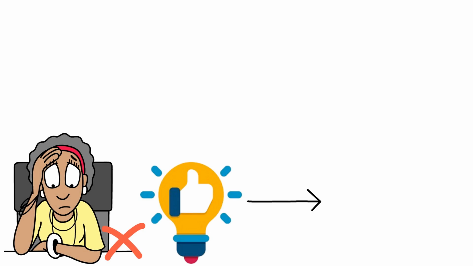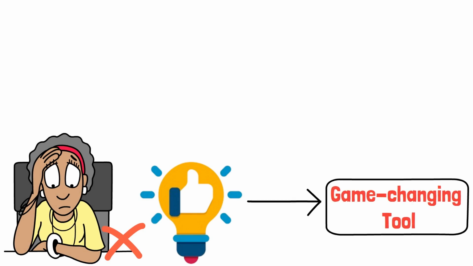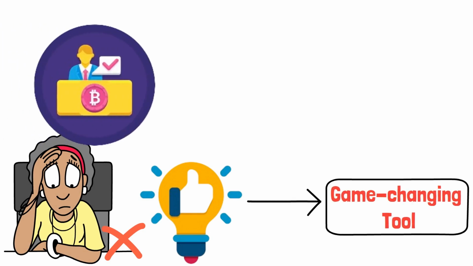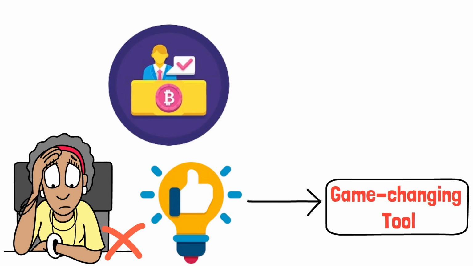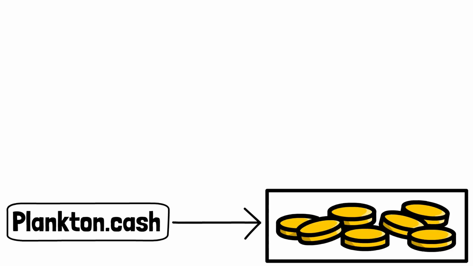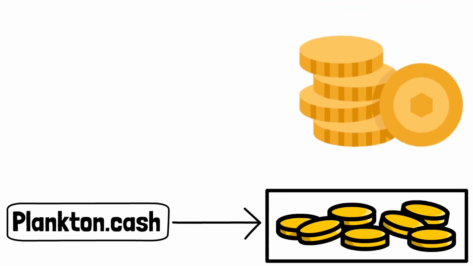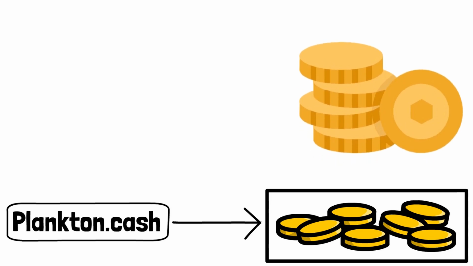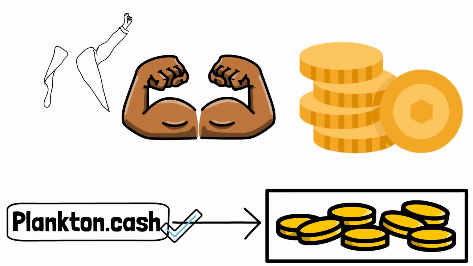And today, we're diving into a game-changing tool that's helping developers and traders ride the waves of visibility. Plankton.cash's advanced bump bot services. Enter Plankton.cash, the ultimate platform designed to boost your token's visibility and impact. Whether you're launching a new token or trying to climb the ranks on Pump.fun, Plankton.cash provides powerful tools to ensure your success. Let's break it down.